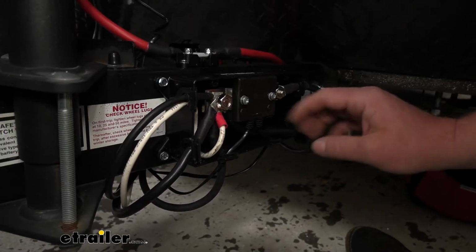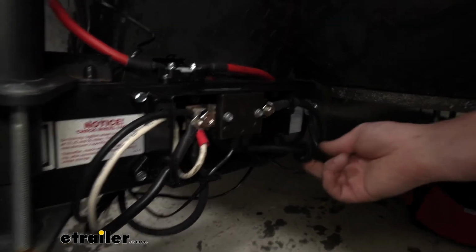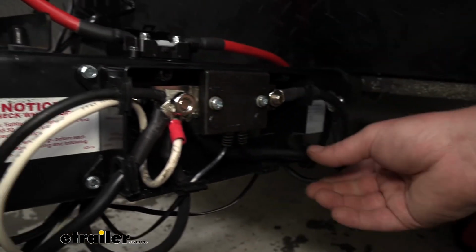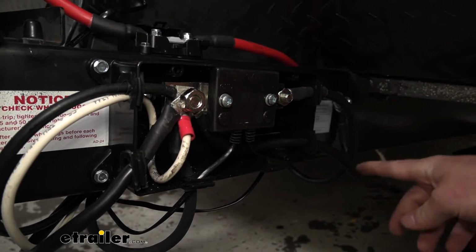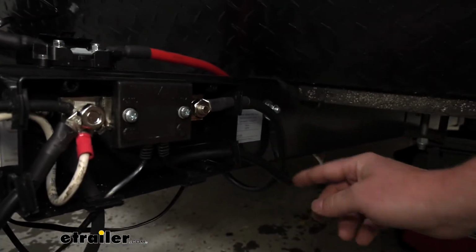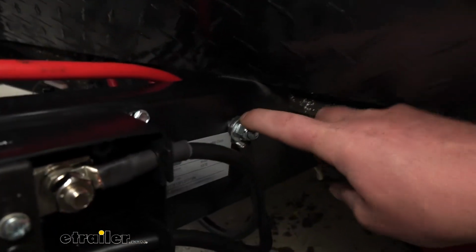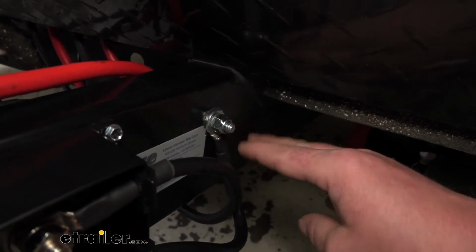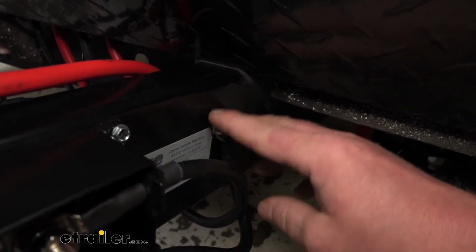So then moving back to this post, one of the wires is going to be this one here, this larger gauge wire. You're going to connect that to that post, and this is simply going to get grounded to the trailer frame. So that wire runs up here. I drilled a hole in the frame. You want to make sure that the paint is removed and you've got bare metal so everything's nice and clean, and I just nut and bolted it to the chassis, and that's going to provide us with that chassis ground.